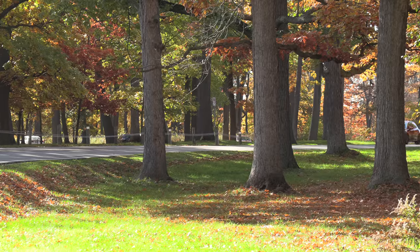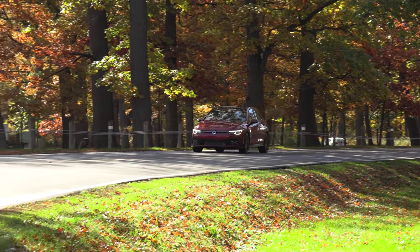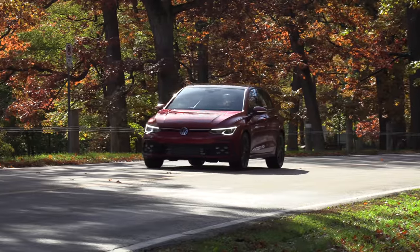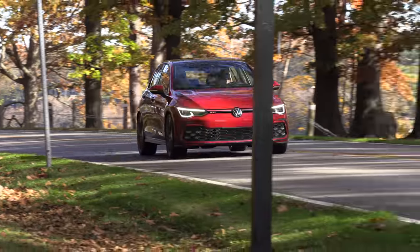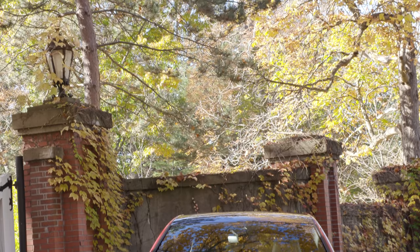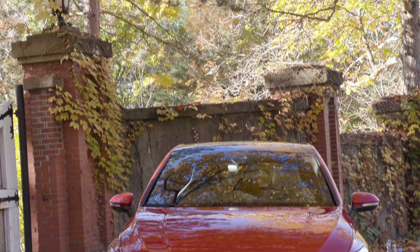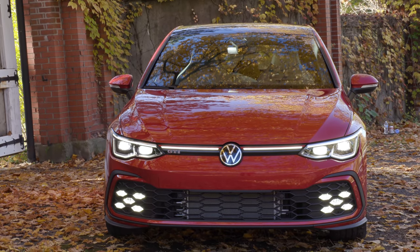It makes it more fun. We're here driving the GTI as well, and it's made me think about whether I really need all this power for daily driving. I don't think I do. The GTI provides a lot of entertainment for me, and I enjoyed it even more than this. Can you believe I'm saying that? I think you'd really need to consider the price point — I could pick up a GTI for less, and I kind of like the exterior look of the GTI more with that honeycomb grille. For me, I'm a big fan of the GTI.